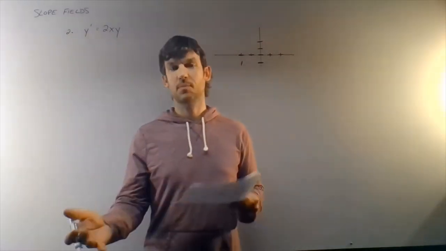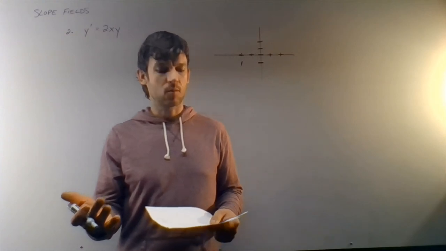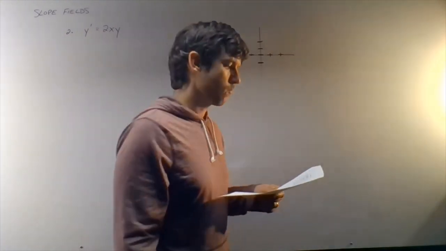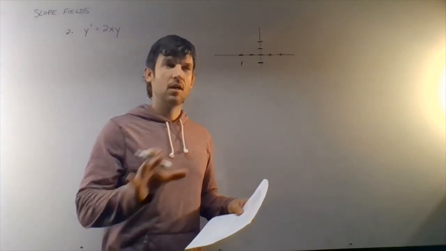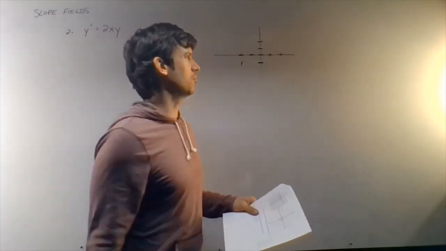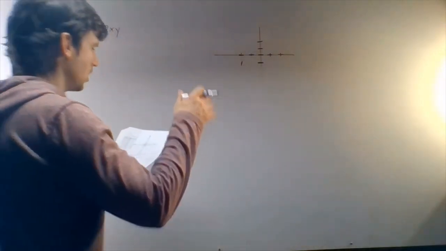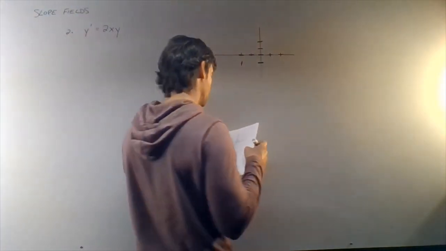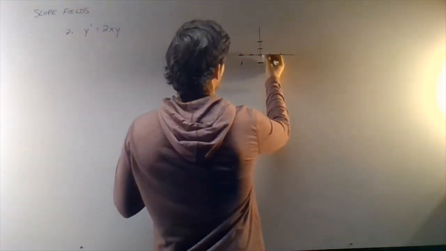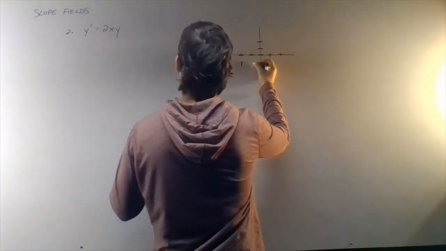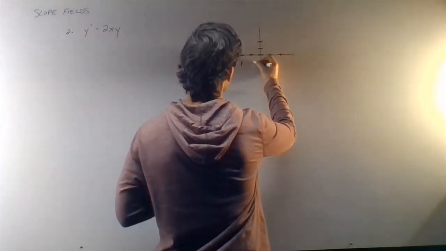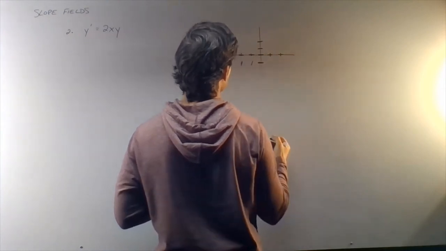I know it's not x plus y. It's going to be x times y for this one. All right? The more problems you look at, the easier it's going to be to identify the equation and what the field should look like. All right, so let's fill in the other ones. If I have -1, -1, that's 1 when I multiply, times 2 is 2. It's going to look like that.